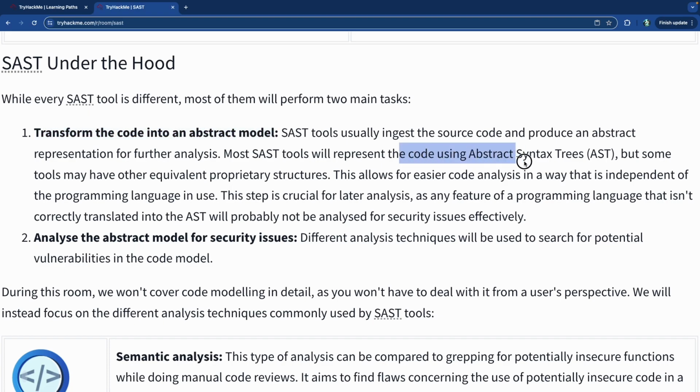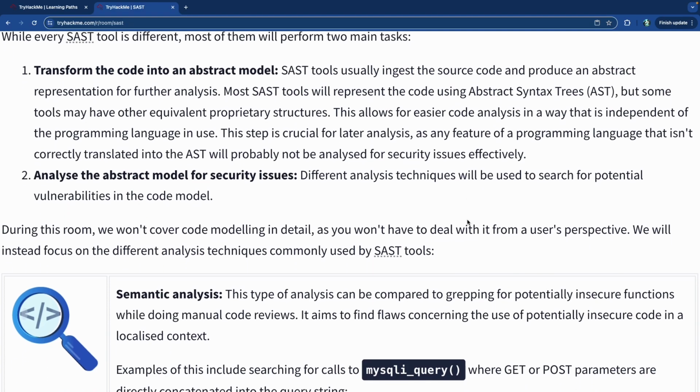They represent the code using something called abstract syntax trees, AST, but some tools may have other equivalent properties. This allows for easier code analysis. It's crucial for later analysis, as many features of a programming language that aren't correctly translated into AST will probably not be analyzed for security issues effectively.